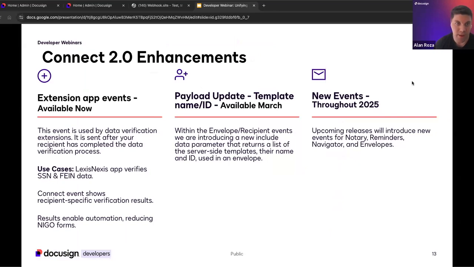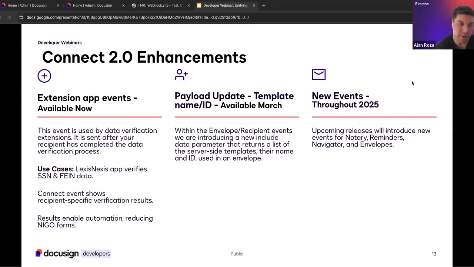So just to give you a little roadmap of what we have coming out this year, this is in addition to the new org level Connect configuration I'm going to walk through. Just want to plug these in so you know it's coming. We have a new extension app event. The first plugin is data verification.